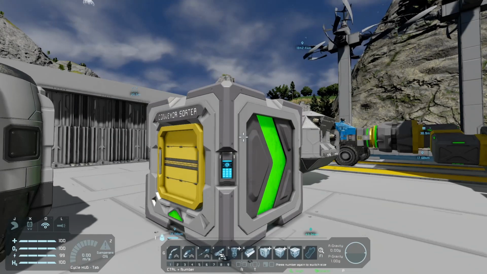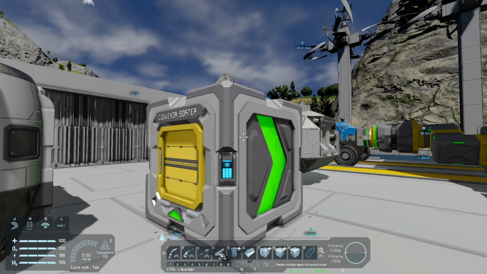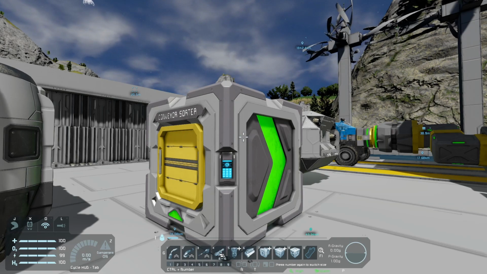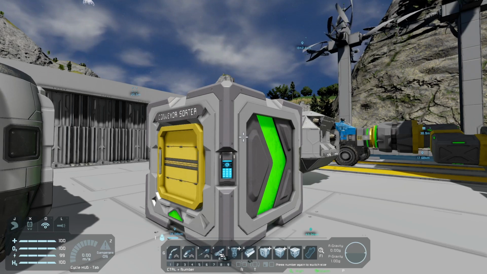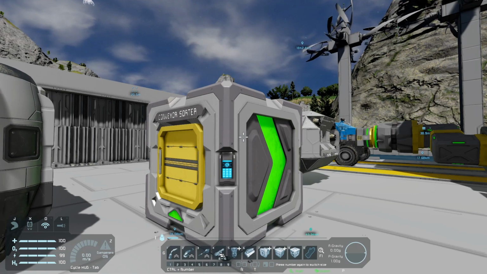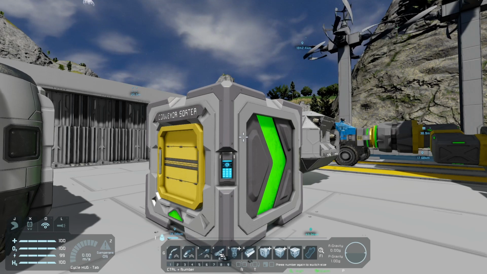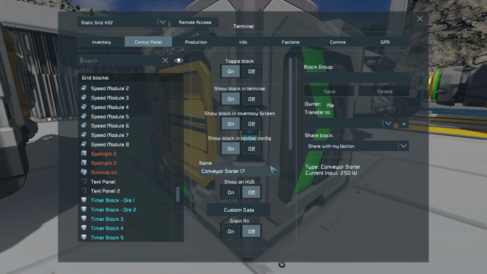I need to break in here real quick, and I need to explain this block to you. This is the conveyor sorter block. It's available in both small grid and large grid, and the small grid version comes in both the medium cargo conveyor system and the small cargo conveyor system. This block is not only a sorter, as the name implies, where it will sort out and filter everything, it also is a mover. Let's come in here and we'll take a look real quick.